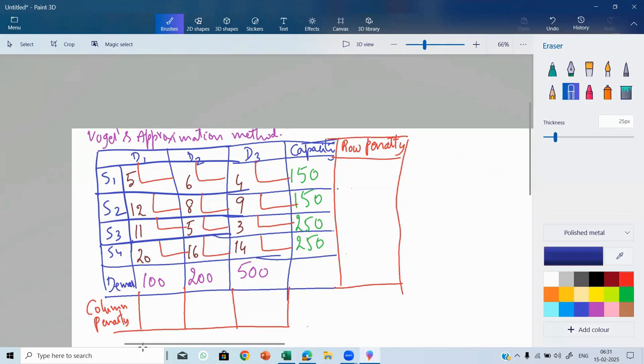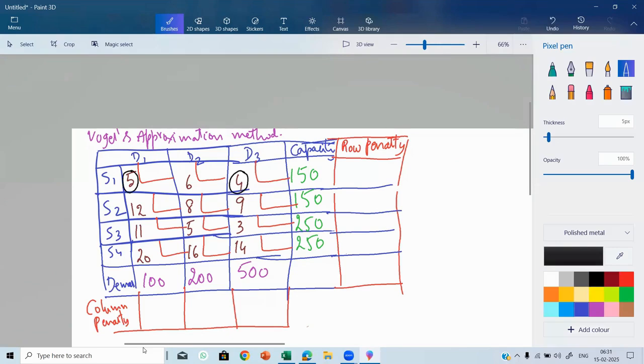Now, for each and every row, I need to calculate the penalties. Least is 4, next least is 5 in the first row. So what is the penalty? 1.